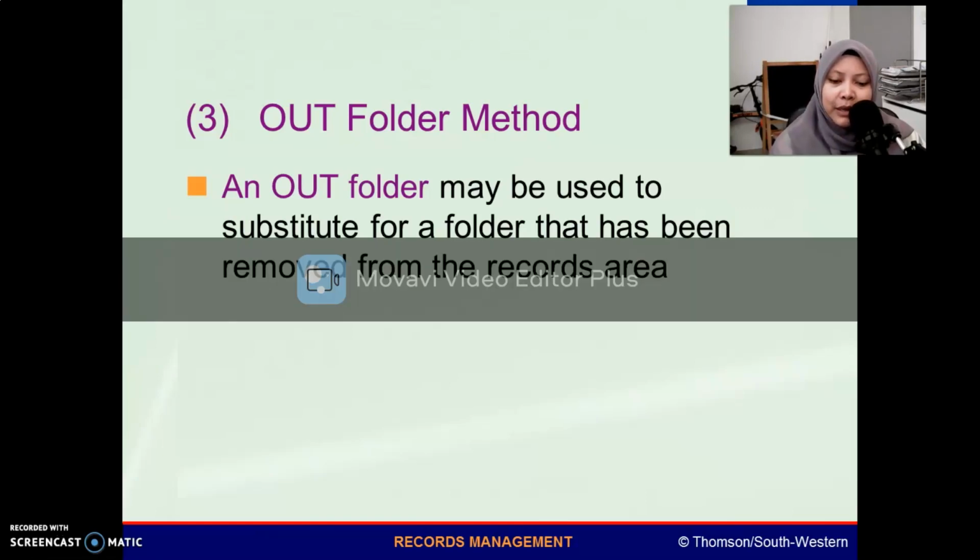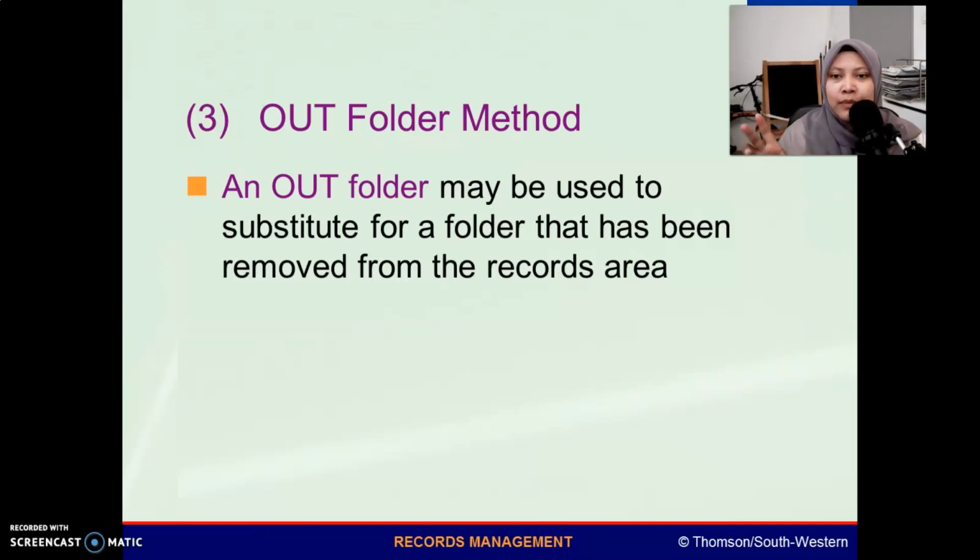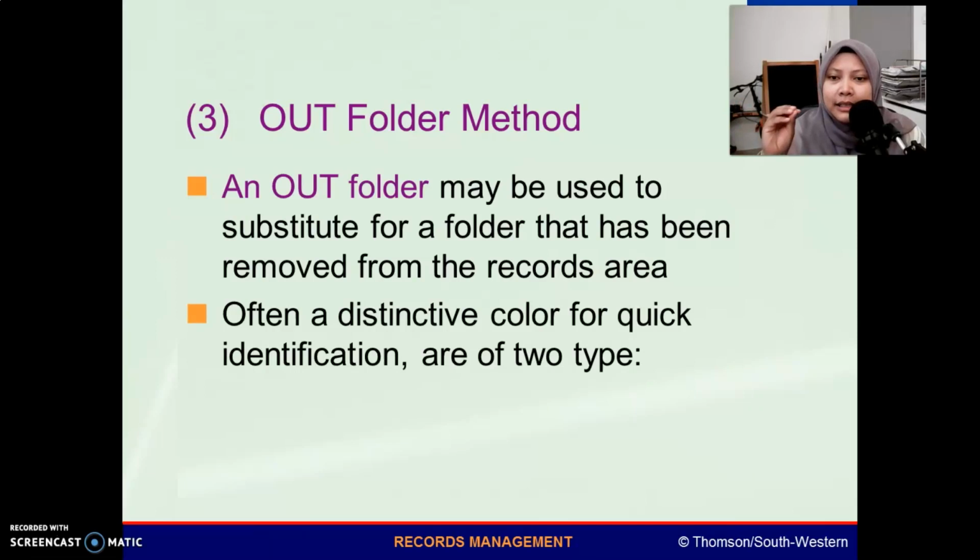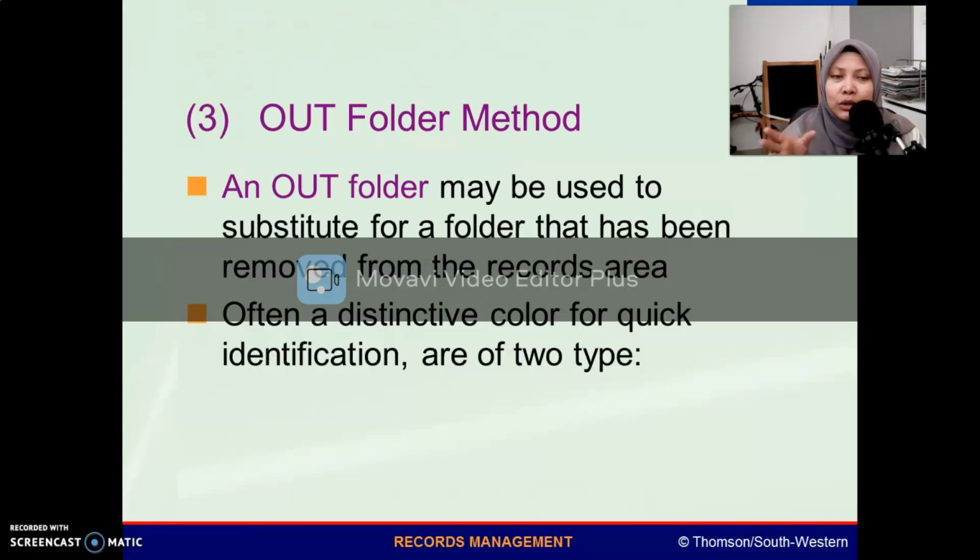Ada setengah company dia lebih prefer, untuk menggantikan tempat record yang dipinjam tu, dia akan letak out folder. Dia akan letak satu folder kosong yang kita panggil out folder. Sebab apa dia kena letak pengganti out folder ni? Sebab ada setengah records, dia akan terima even though record tu dipinjam, tetapi mungkin ada record lain berkaitan dengan record tersebut akan dimasukkan.